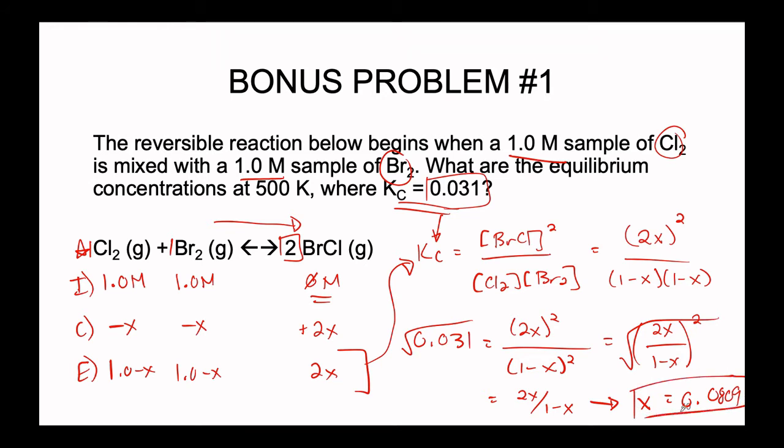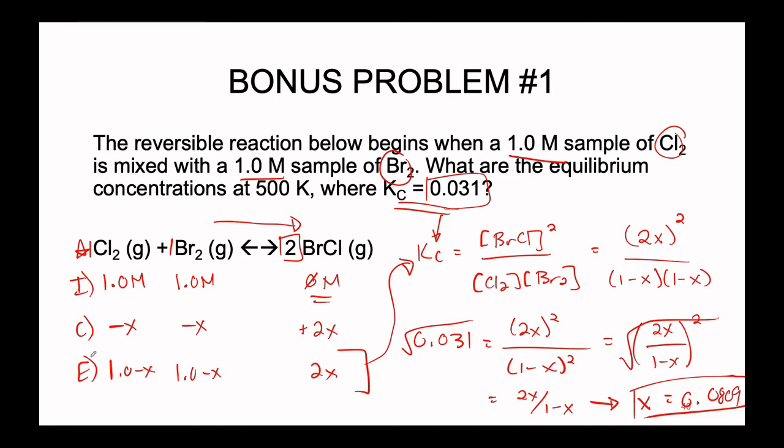Right, so this algebraic shortcut saved a lot of time. We don't have to rearrange a quadratic equation. We don't have to use the quadratic formula. It is just a straightforward rearrange and solve for x. Push x to the left-hand side of the equation, push all the numbers to the right, and we end up finding that x is equal to 0.0809.